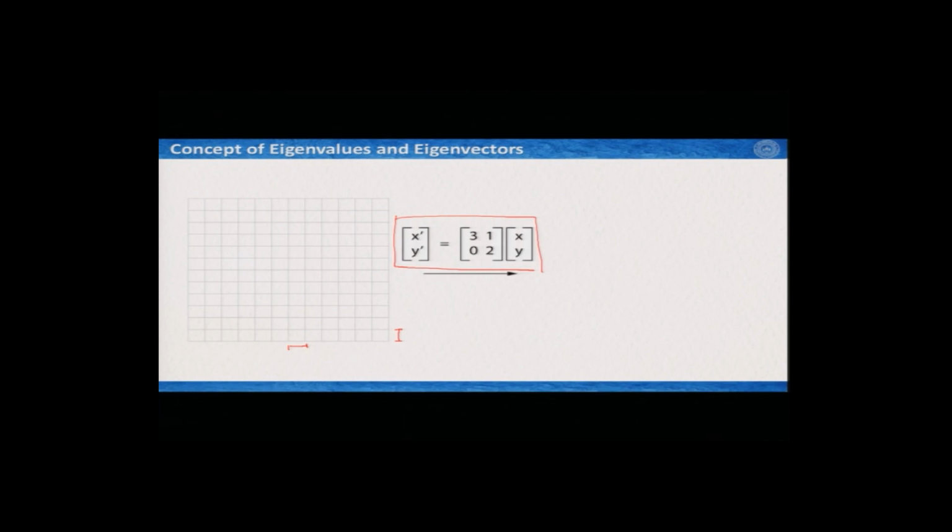Now, this is just an example, this 3 0 1 2, and if I apply this deformation matrix to this square grid, it would look like this. So, your original state was these gray square grids, and after I apply the deformation, what comes here is the yellow grids, now not square. Now, what did it do? If I consider any point, for example here on x, then this point along the x direction moved here.